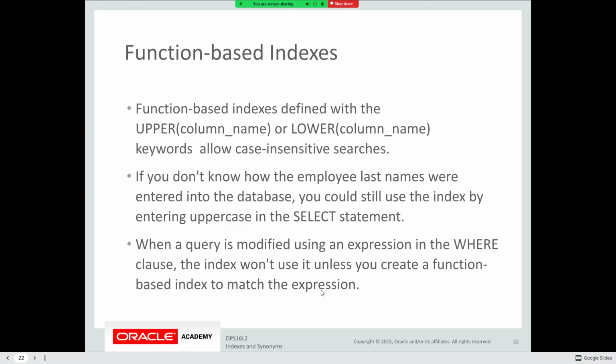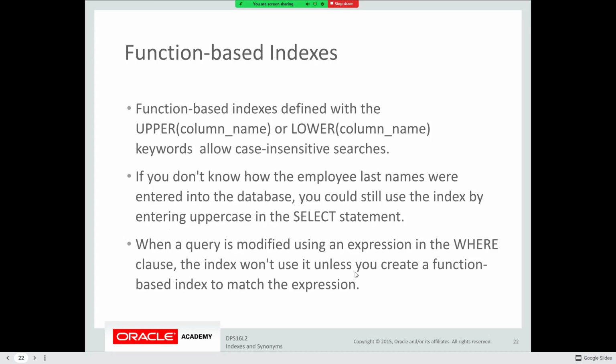So function-based indexes, using upper and your column name, and lower, allow case-insensitive searches. Basically it'll search for anything and make sure it's upper or lower. If you don't know how the employee names were entered, then you can use that type of index to make sure you find the data that you're searching for.